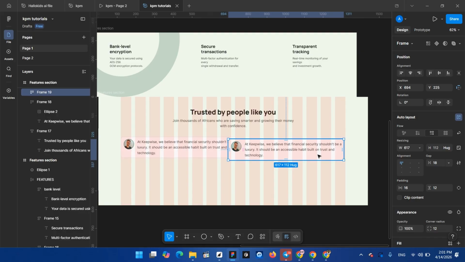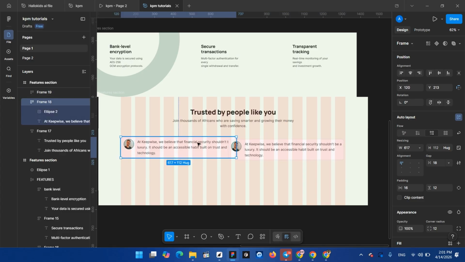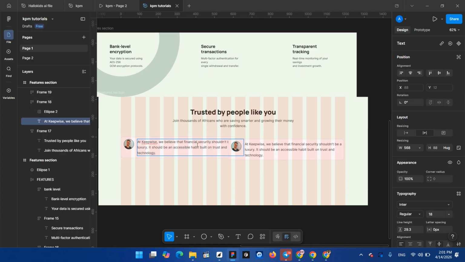Let's see if it's fitting. Okay, it's too long. Okay, this is where the calculation comes in. So I'm going to select this text. Select all the text here. Go to this. This is where the layout comes in. I'm going to say fill container, and for some reason that text is breaking. So come here, delete that, add a space just to correct that.